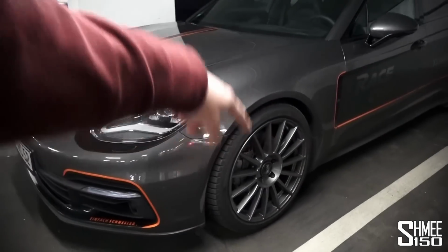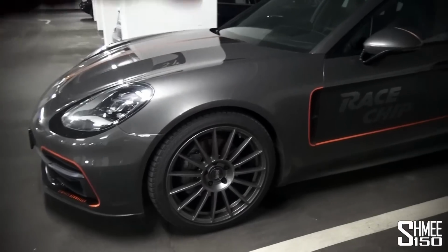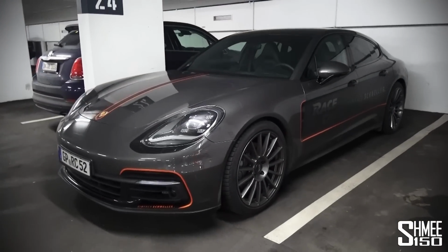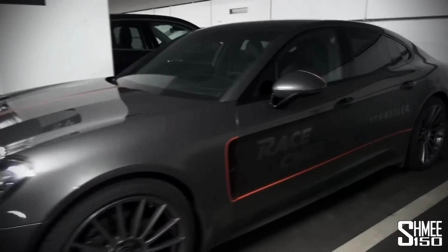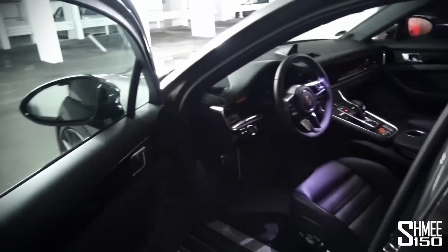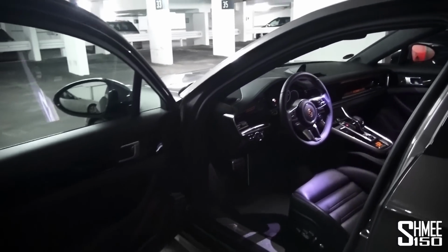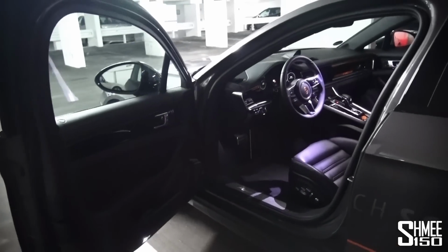So what else can I just quickly tell you? We've got the OZ wheels, we've got KW springs, so it has the 3 suspension modes that, as standard, you can set through the car's settings. So I should actually jump in and show you how the app works again a little bit, just so we can set the different modes, because it's currently in race mode and we're going for efficiency here. We want to be driving the longest distance possible.